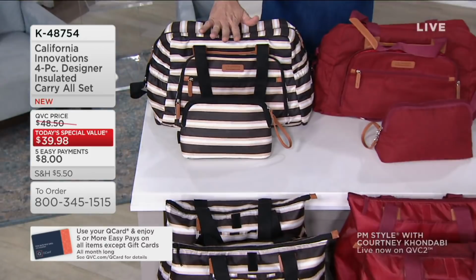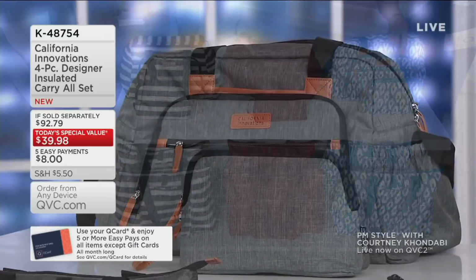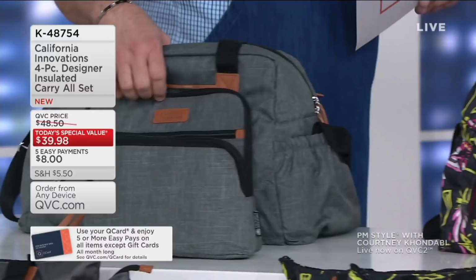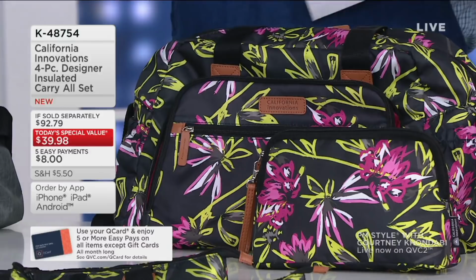What was that, Sean? Okay, real quick, I want to update colors again, and then we're going to introduce Marie Louise Ludwig. This is black stripes, most popular today. Red heather, a beautiful red that I know so many of our foodies will be in love with. This is teal iCat. And look at these beautiful reinforced sewn handles on these. Gorgeous. This is your heathered gray. And then I've got it for you in black floral. That's our second most popular choice tonight. It's also the most limited because it's over half gone for the day. Now 400 gone during In the Kitchen with David. That brings us to over 27,000 for the day.